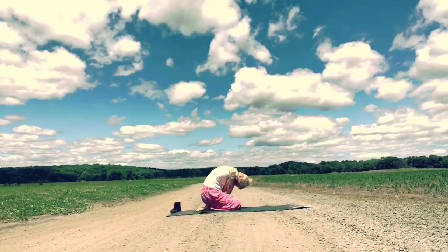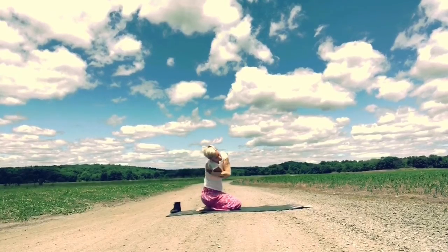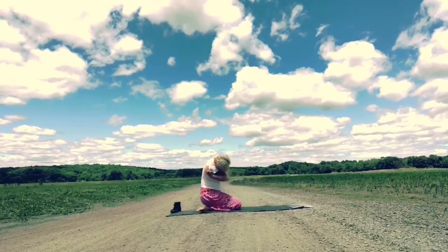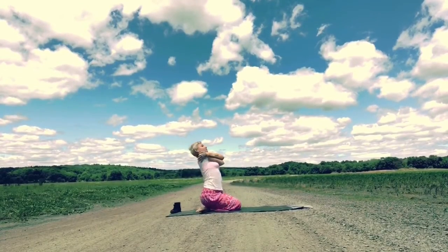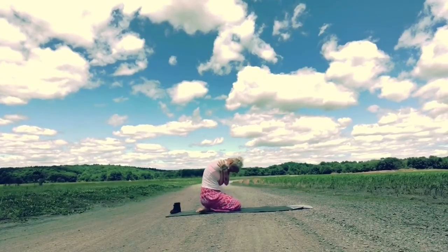And you can keep your hands around your shoulders and make big circles with your upper body. Just moving it around like you're stirring a giant imaginary bowl in the sky, and then change directions, big circles with your upper body the other way, round and round.